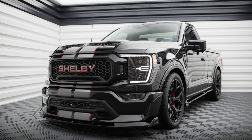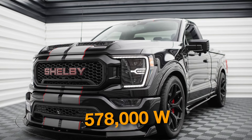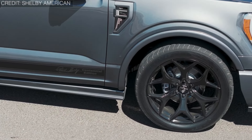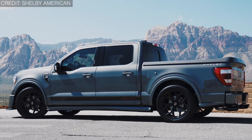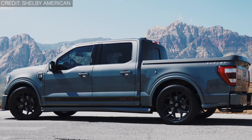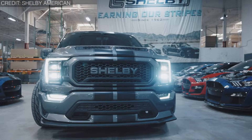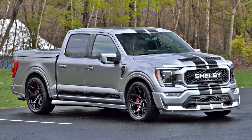But wait, there's more. Choose the Shelby Supercharger system and you'll get a whopping 578,000 watts — that means this truck will dominate any terrain with ease. Not only does the Super Snake deliver jaw-dropping performance, but it also exudes style and exclusivity. With its custom front grille, blacked-out 22-inch Shelby chrome alloy wheels, and distinctive Shelby badges, this truck commands attention wherever it goes.